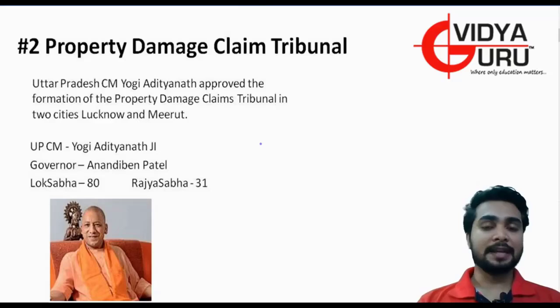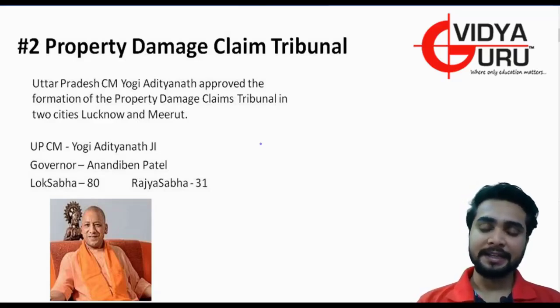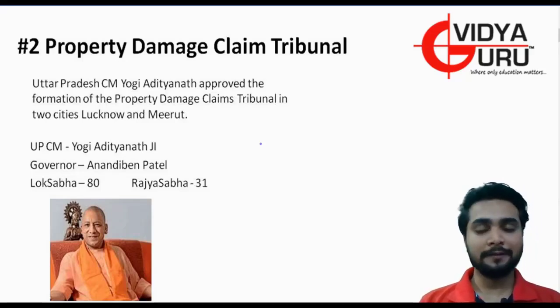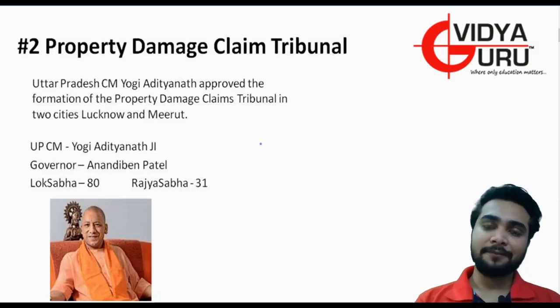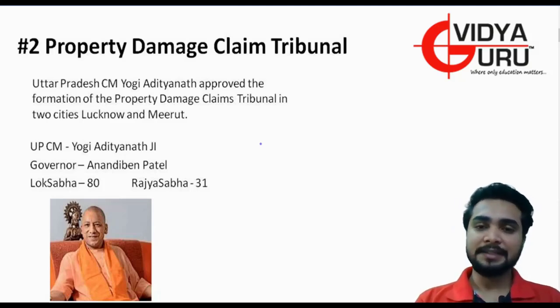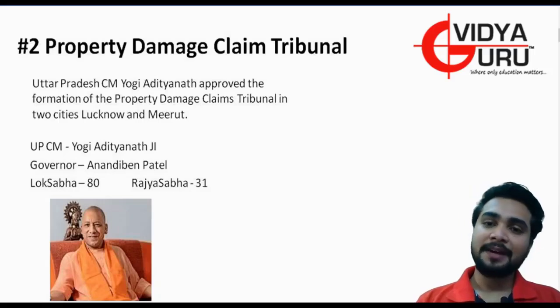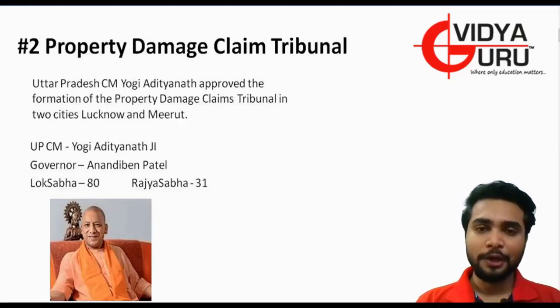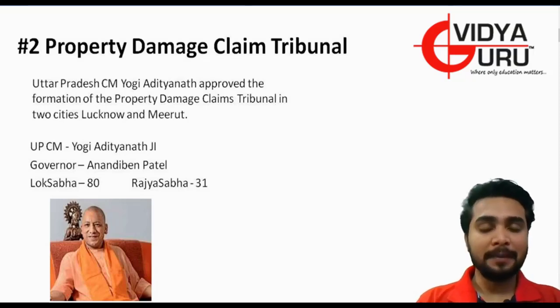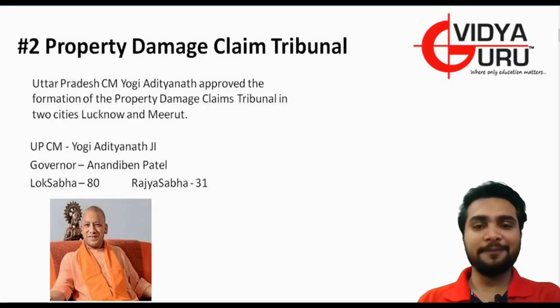See, you know that last year in December 2019, there were huge protests related to CAA and NRC. In those protests, there was violence also, and public property was damaged in a very large number. To claim that from the rioters, he has set up this tribunal, because Allahabad High Court did not allow the CM to claim that property directly from the rioters. So now no one would dare to damage public property because he has to pay for the damage now.